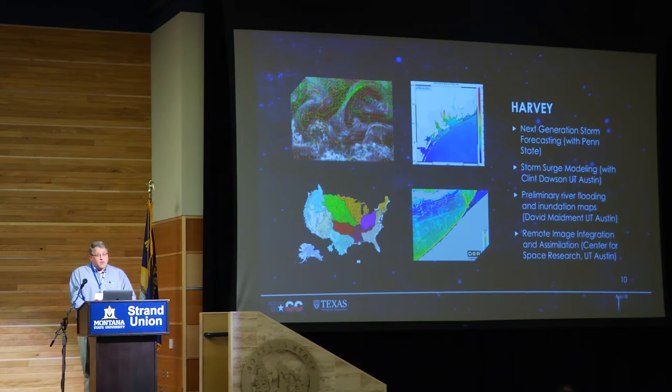So as a follow up, we actually did an exercise where we used ground-based LIDAR data for elevation maps and GIS building plot data, where we took everything for Harvey and some other hypothetical storms and went from the model in the Gulf at a 1,000-mile scale of running mesoscale models of the hurricane, to, at the end, importing this into a GIS system where we could tell for every address in Galveston if your house was flooded above the electrical outlets, which means FEMA has to inspect before you're allowed back in. And we could do it at the single address level.